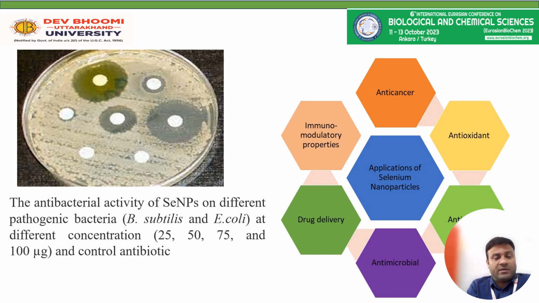In the field of electronics, selenium nanoparticles have shown promise in the development of electronic devices, including solar cells, photodetectors, and sensors, due to their unique electronic properties. For environmental remediation, selenium nanoparticles can be used for the removal of heavy metals and other pollutants from water and soil through adsorption and catalytic processes. And in the field of cosmetics, selenium nanoparticles are used in cosmetic products for their antioxidant and skin improving properties.